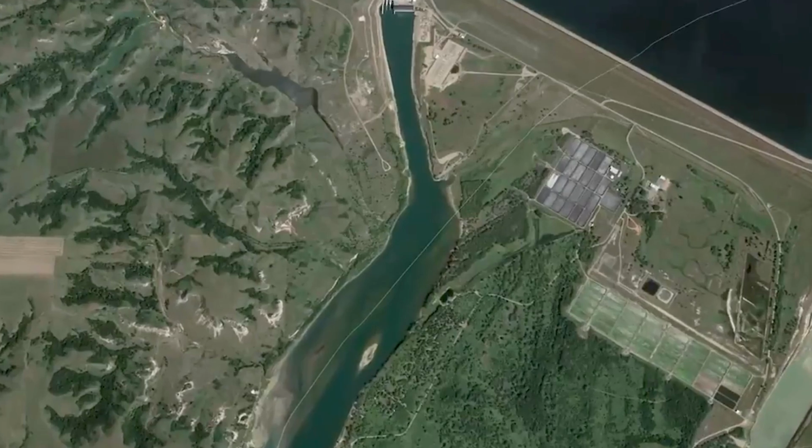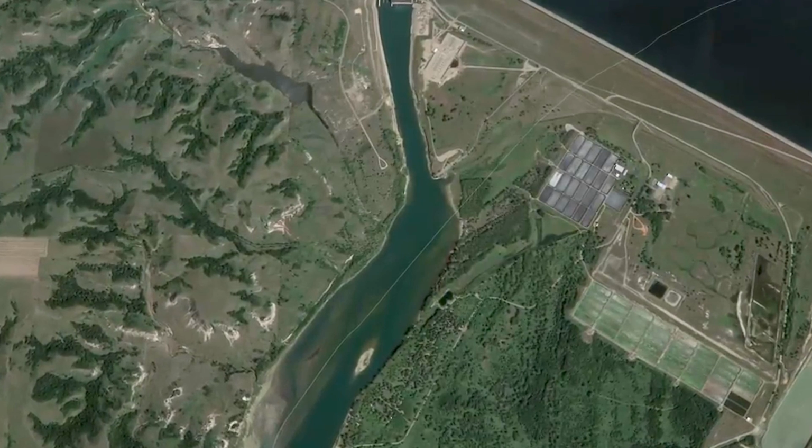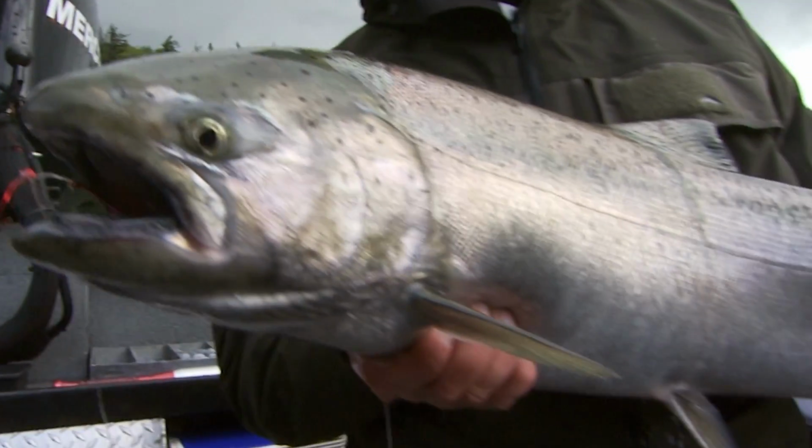It is a tremendous fishery to definitely keep an eye on. Now, below Lake Sakakawea, the Garrison Dam tailrace is another unique fishery in its own right, in the sense that there's great walleye fishing in the tailrace, but you also catch some really big rainbow trout, and every once in a while you'll catch a king salmon. Cold water habitat comes right out of the bottom of the dam.